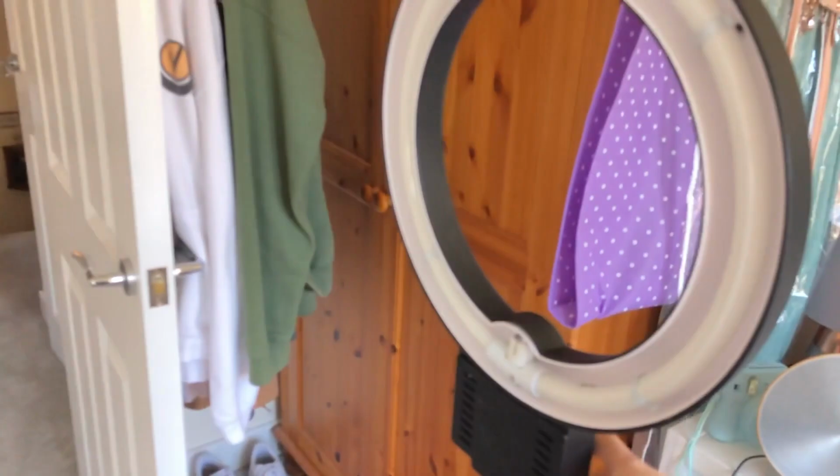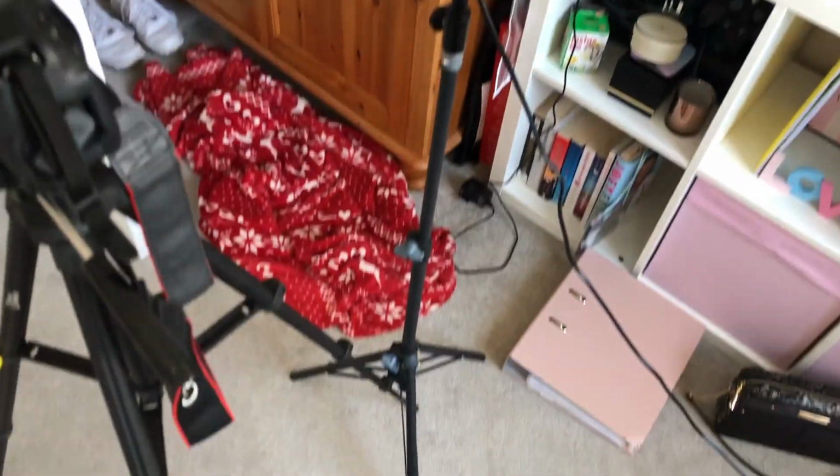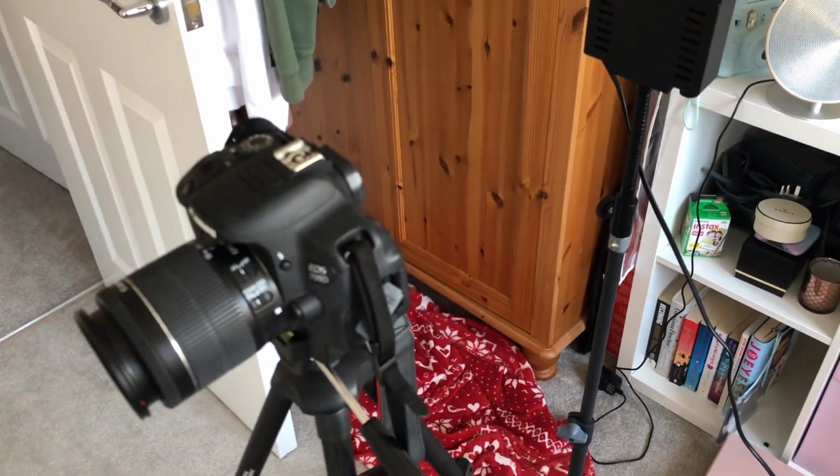And my tripod. And then the ring light, as I said, my mum got it for me for Christmas, so I don't actually know where it's from, but this is just it. It's just got a little switch on the back. Oh my god, I can't speak. It's just got a little switch on the back, but that is it. I literally just put that behind my camera.